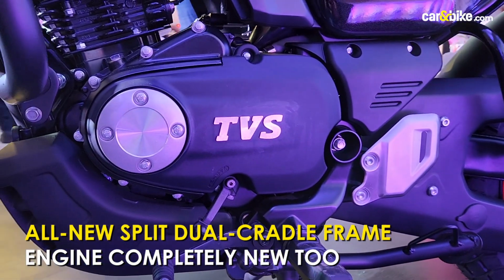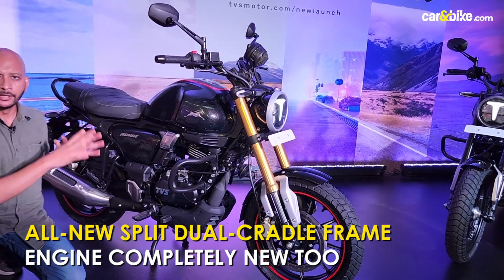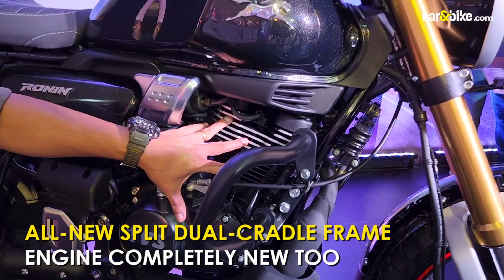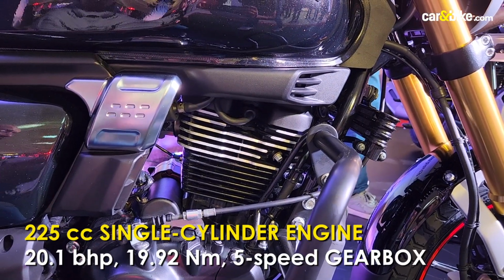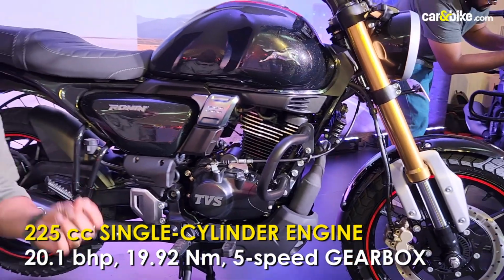And the engine and the frame, it's completely new from the ground up. It's a from the ground up new product built on a new engine. It's an over square engine, 225cc single cylinder engine. Makes about 20 bhp of power, 7,750 rpm, about 20 Newton meters of torque at 3,750 rpm.